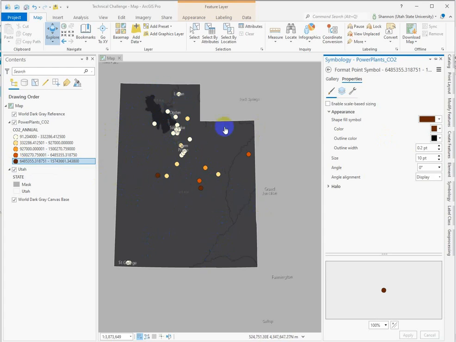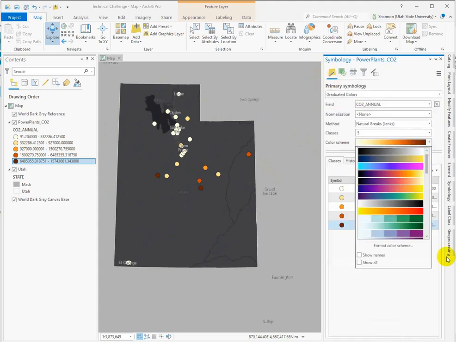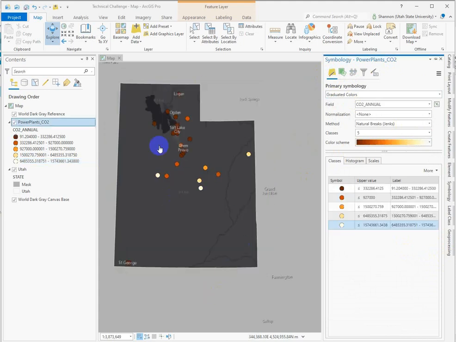You could reverse the color scheme and force the eye to be drawn to the higher contrast working the other way. But that might be a little bit counterintuitive to have the brown, yucky colors symbolizing the lower emitters.